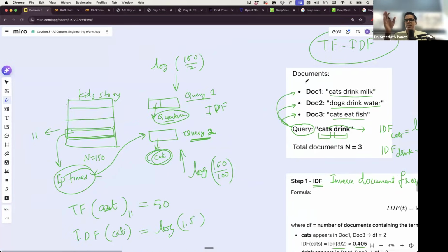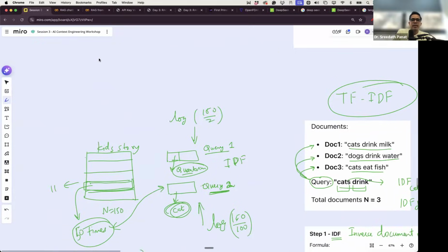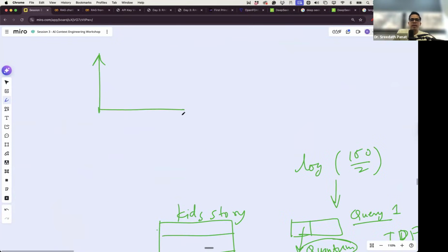Yes, exactly. So this is a very different type of embedding. We are not going to implement this, but I just wanted you to be aware of this. You can also call this a vector embedding, but it's not a dense vector. It is a sparse vector. Why? Because each dimension of the vector will be one word. So if your vocabulary has 10,000 words, each dimension will be one word.